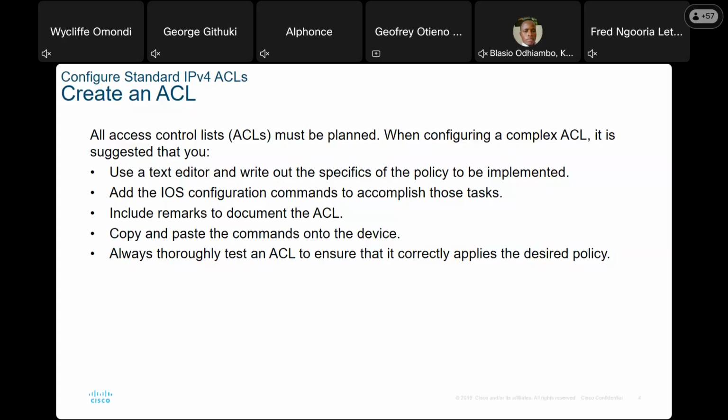But we don't just configure this for the sake of it, or because you want to. It has to be documented within the policy, because otherwise people can misuse it. You can say, I hate this particular department, so I want to block them from accessing the servers.